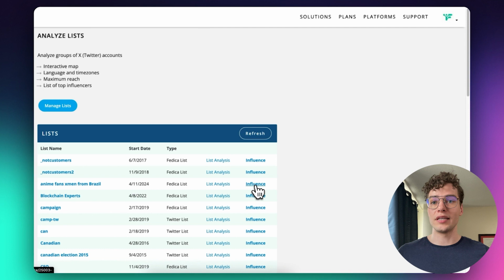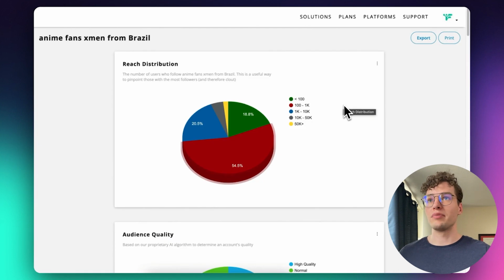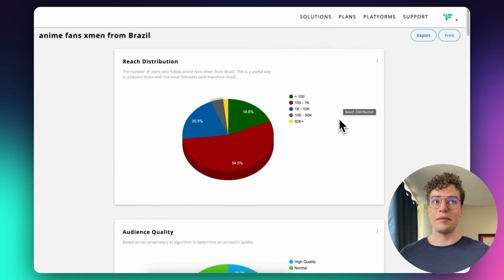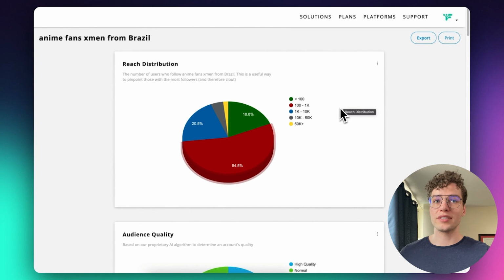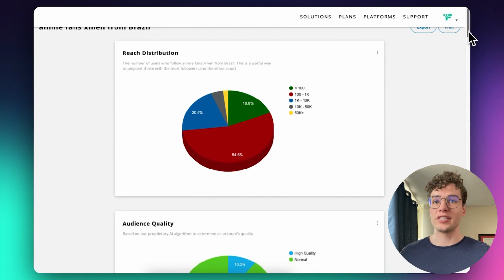And then you can see if you engage with these people, who else is going to see it in their network. So there's the people that group is going to reach, and that's the influence that you can analyze. So for now, let's take a look at this list before we put it in an ad campaign. Of course, you have some of the metrics that you saw. Now it's pinpointing just these people from Brazil.